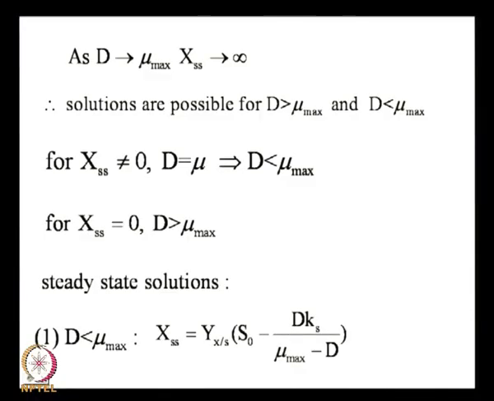In bioreactor systems, in biochemical engineering, they say that a very large dilution rate means that the system is being excessively diluted, and as a result cells cannot be grown. But from a chemical engineering point of view, we convert it into the residence time. So, D very large means residence time very small, which means that the cells are not getting enough time in the reactor to grow. So, that is why it happens.